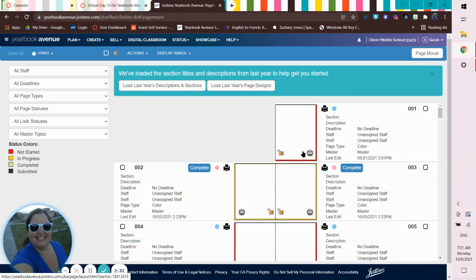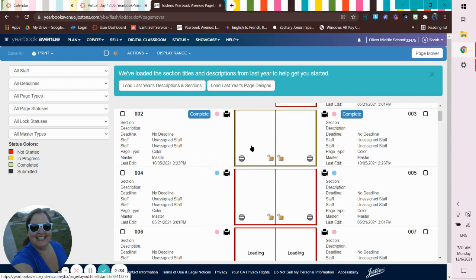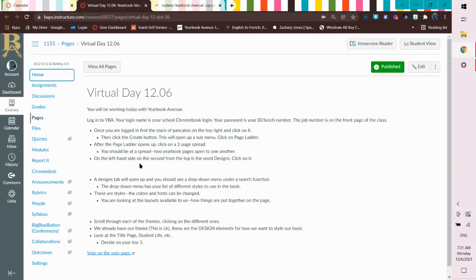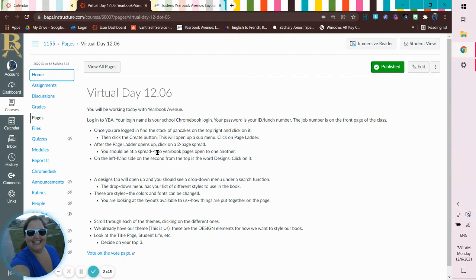This is a 1 page. This is not a spread. These down here, 2 through 3, 4 through 5, that's a 2-page spread. So I'll just click on 4 and 5. You need to double click. And then you should be at a 2-page spread with 2 yearbook pages open to one another.